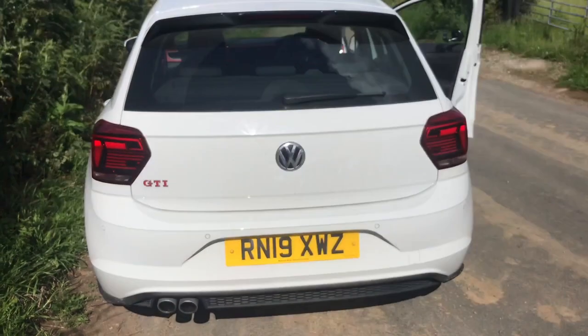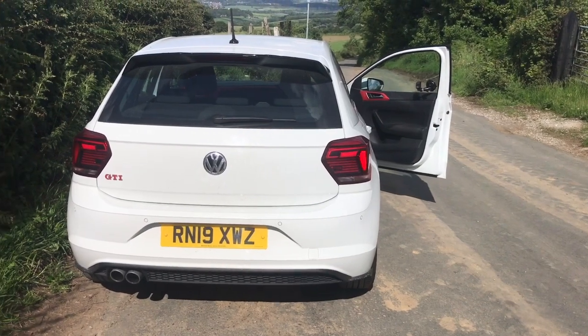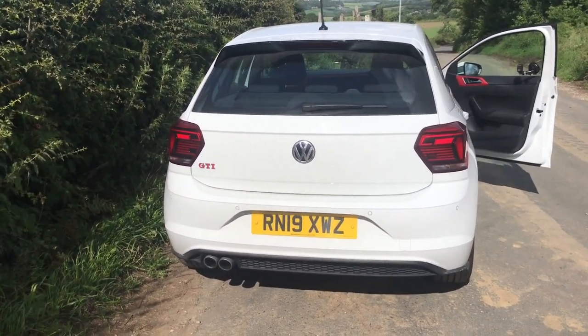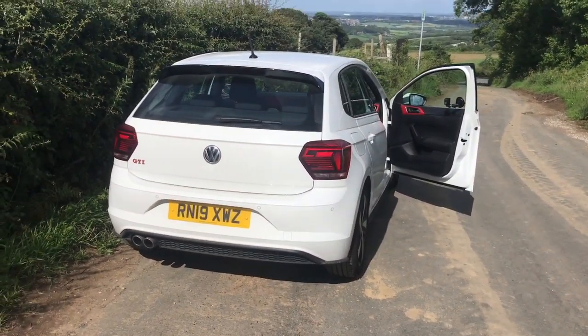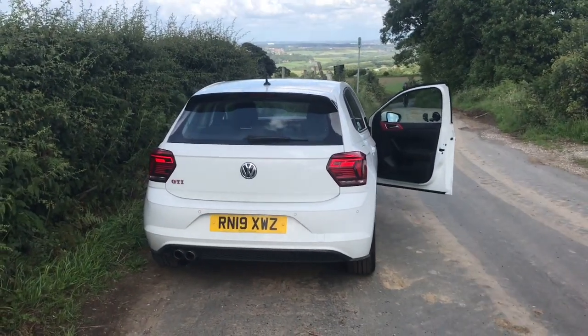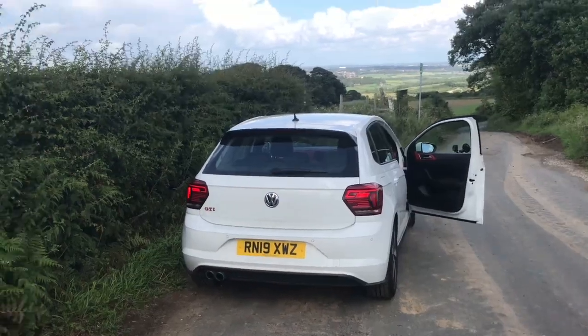You do get a nice little turbo swell from the front of the car — it sounds good from standard, but I will be putting an exhaust system on. They are pretty pricey so I'll have to wait until I've got a bit more disposable income. It's a good-looking little car especially from the back — we'll be getting a rear diffuser and the spoiler's coming soon.